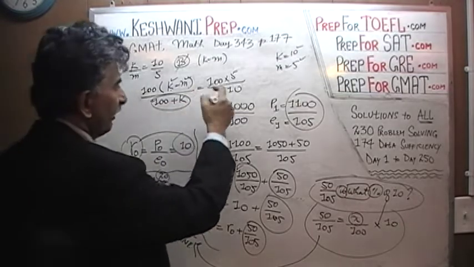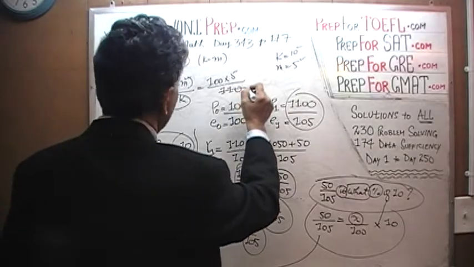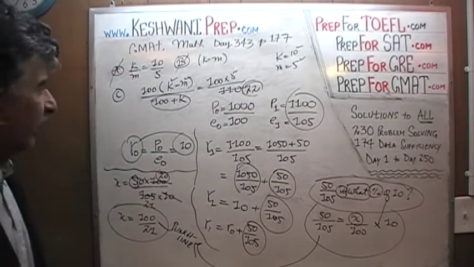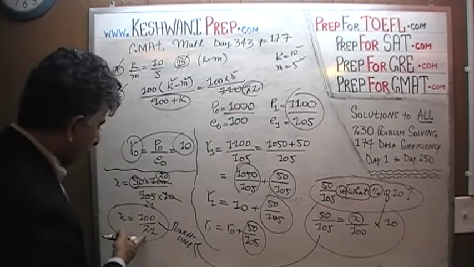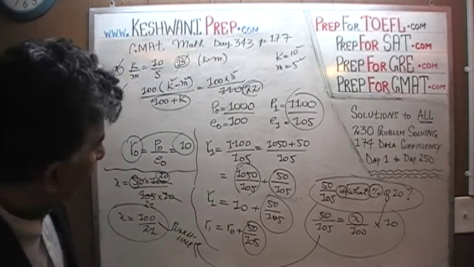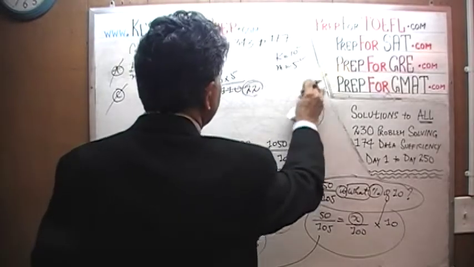If we divide top and bottom by 5, this is going to become... No, this is not 21, this is 22. We need 21, we need 105. That's not it. It doesn't matter what's on the top. On the bottom, we need 21. We're getting 22 there. That's not it. Let's look at D and E.